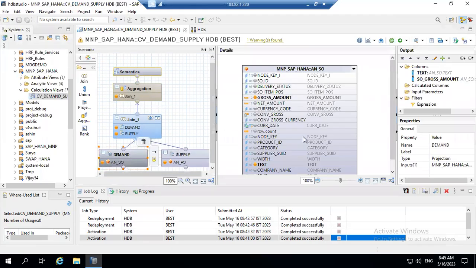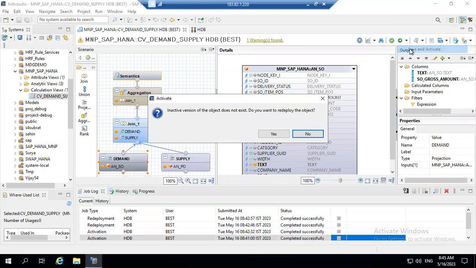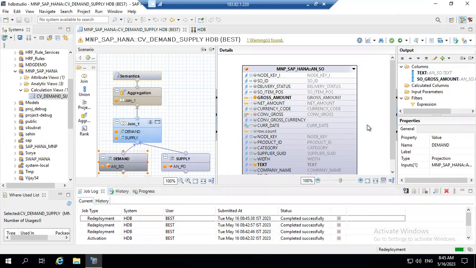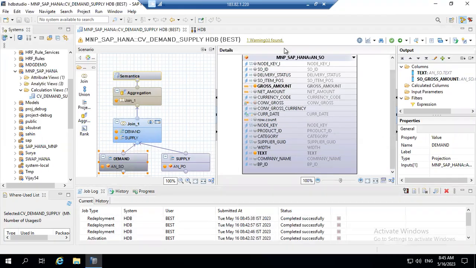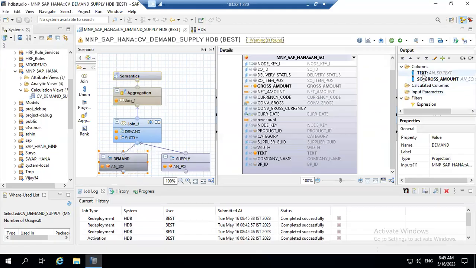At the build level, inactive versions, redeploy. Why is it a warning? Let me check this warning. Unmapped parameters existed, data source parameters.